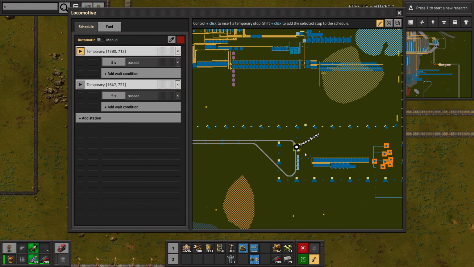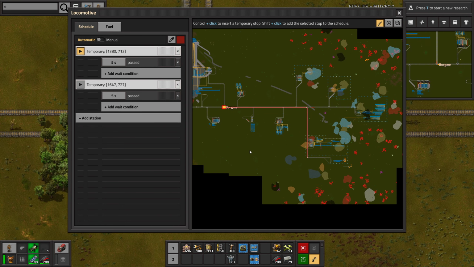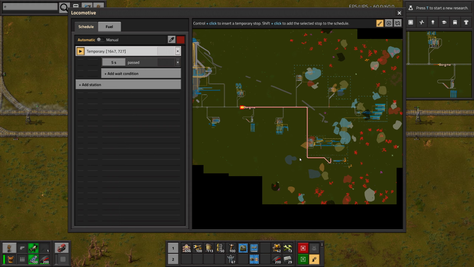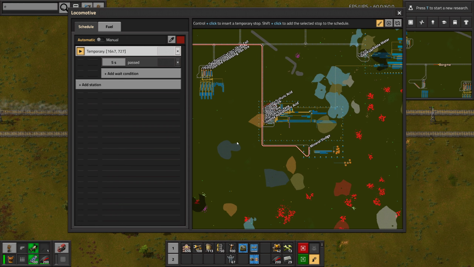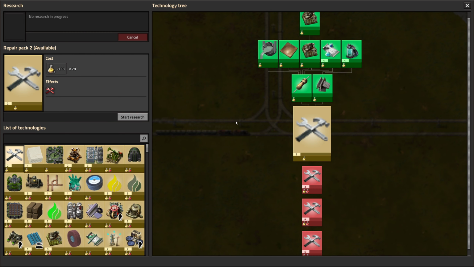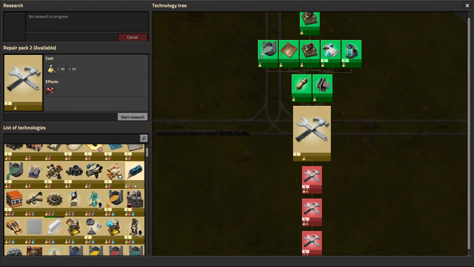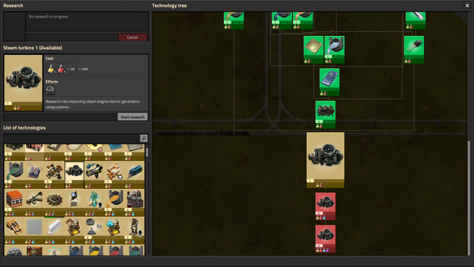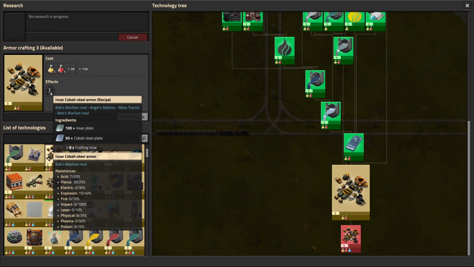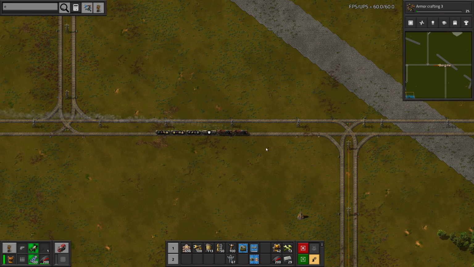Might as well just go here and put a radar down as well, because I was annoyed by a lack of that. Are there any researches we need to do? Nope. I want this armor. We might as well do this research. We will get to Cobalt and Invar somewhat soon, I hope.